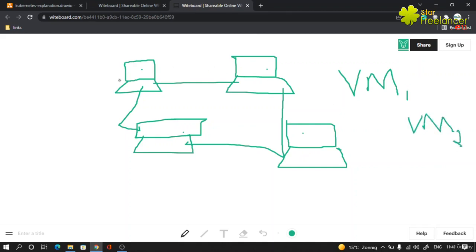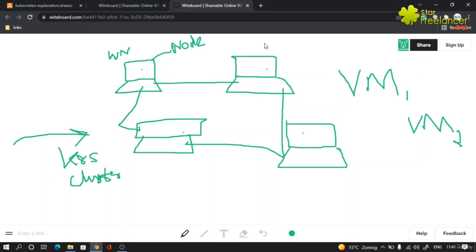These virtual machines can be combined together, and then we can install Kubernetes here, and then a Kubernetes cluster can be formed. So we call this a Kubernetes cluster. That's what we are seeing in front of us. And in a Kubernetes cluster, each of these machines is a node. Each virtual machine or physical machine which is participating in the Kubernetes cluster is called a node.